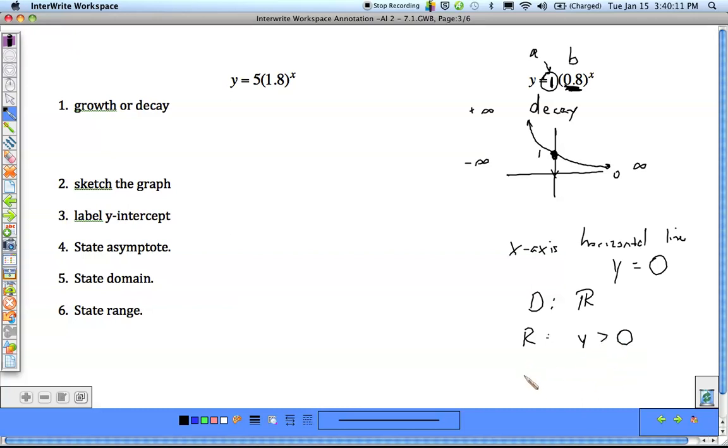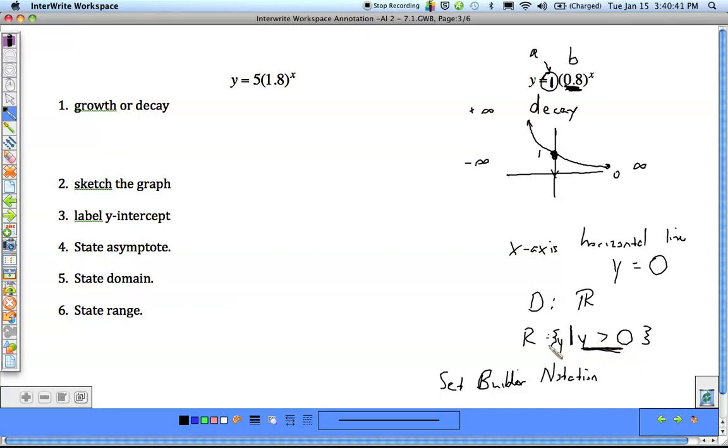Now, a lot of times what people like to do is they like to write out our domain and range in set builder notation. And the way that we use set builder notation is we take an inequality that we have here, which is the inequality that we already wrote, and we just add some brackets around it. We're going to put a bracket at the end to say that we're ending, a bracket at the beginning, and then we're going to say y with this horizontal line here to represent this inequality that we have.